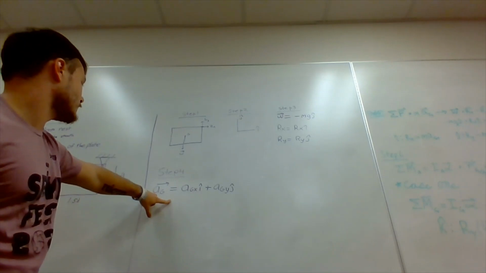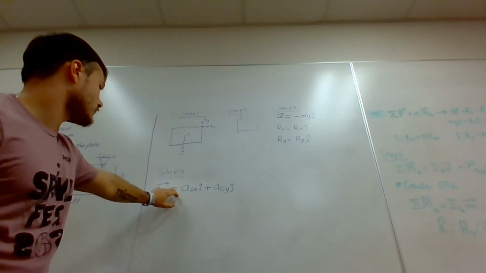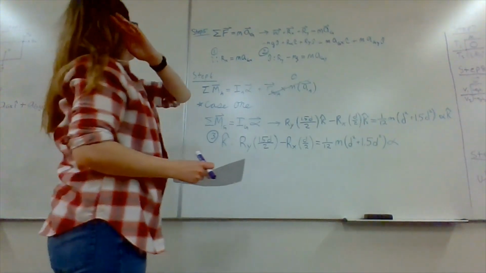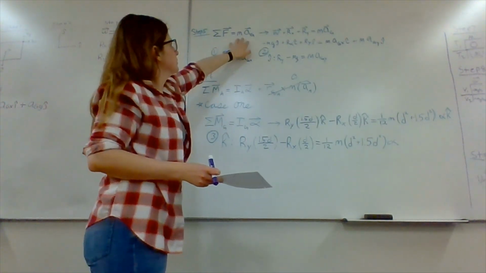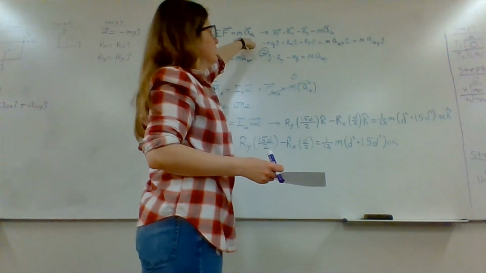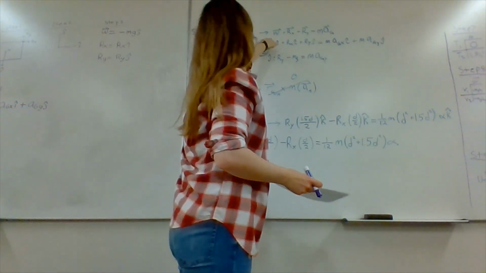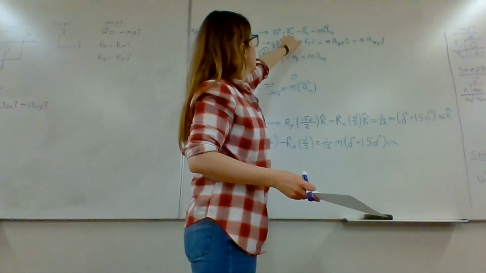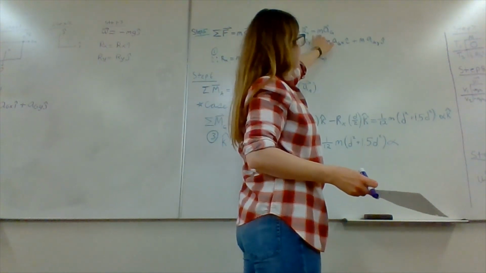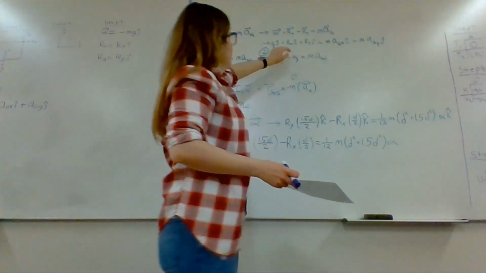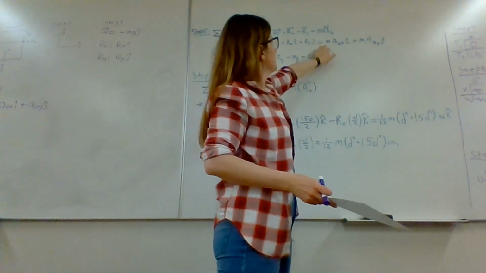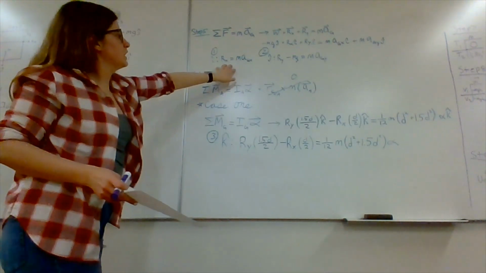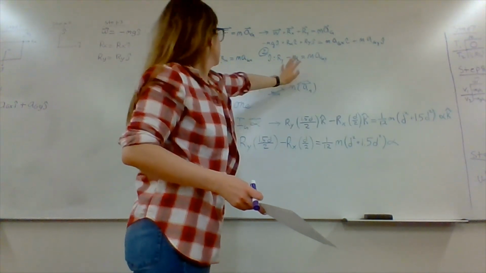So with this, we write the acceleration equation of AG equaling AGX in the I direction plus AGY in the J direction. So in step 5, we've got to do the sum of forces around this center of mass. So with the equations that Max found in step 3 and 4, we write W plus Rx plus Ry equals mass times acceleration. We plug in the i's and j's of those equations, and then we write our two scalar equations. So we have our I direction and then our J direction.